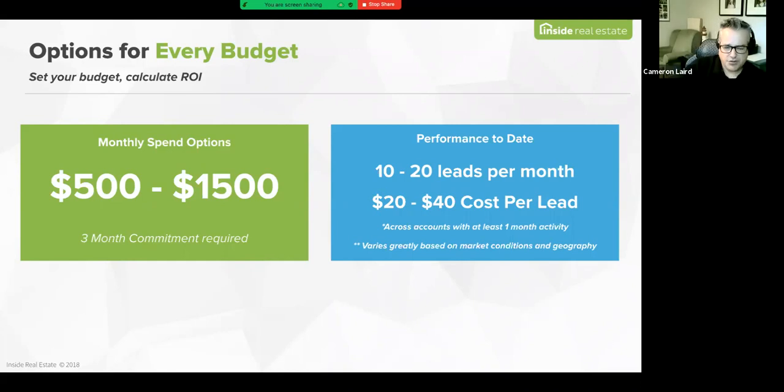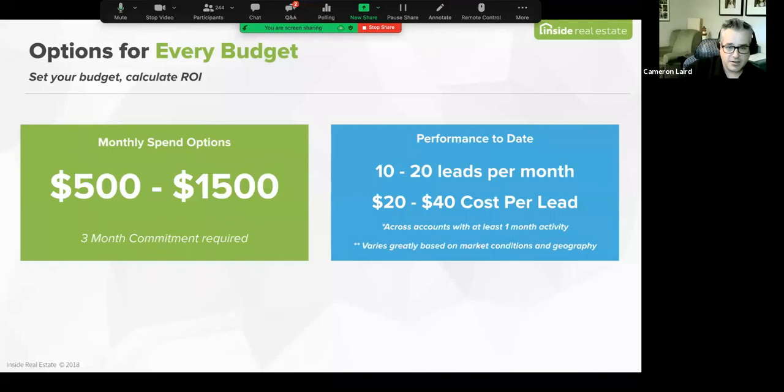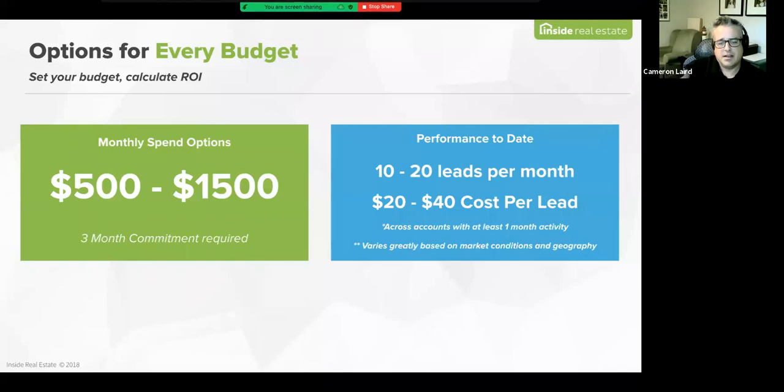There's a question here about conversion rate. Again, this is fairly early. I haven't got any conversion rates yet from people, but you can expect these are going to be a probably mid-term type of transaction time frame. So you're probably going to work these people for 3 to 6 months before you start to see any activity in terms of them listing. But higher intent based on the amount of activity you have to go through to get to the actual lead submission, but still probably a midterm type of conversion is what I would expect.